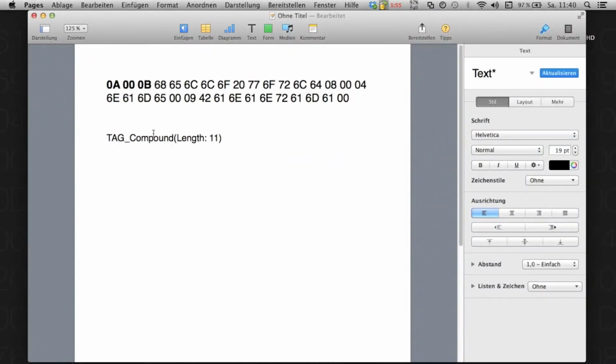So we know we got a tag compound and the name has 11 chars, and so the next 11 bytes are the name in UTF-8.